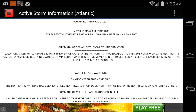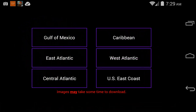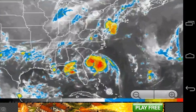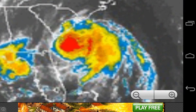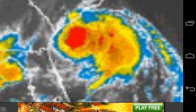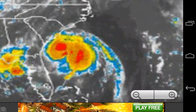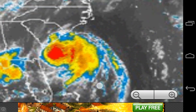The pressure is 985 millibars. Here's the latest satellite loop on Arthur — you can see more red right around the center of the storm. There are more showers on this side, but there are stronger thunderstorms right around the center, making it strengthen into a category one hurricane, the first of the season.